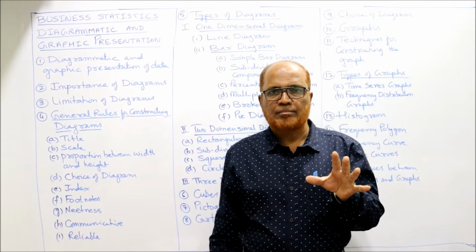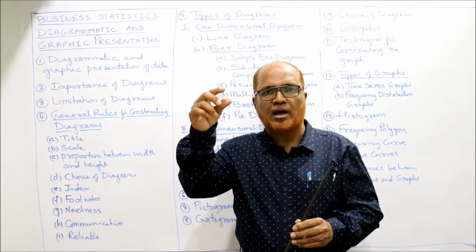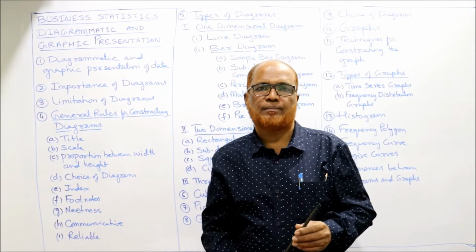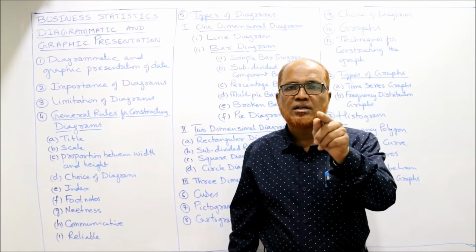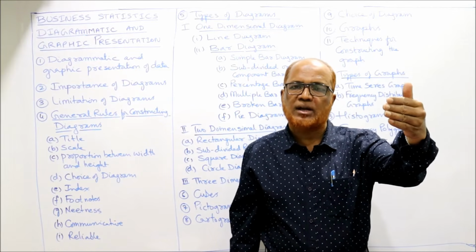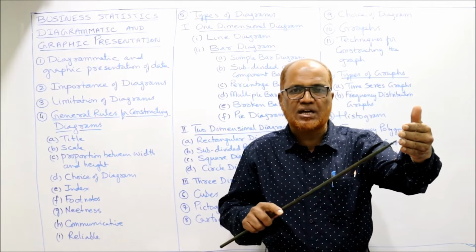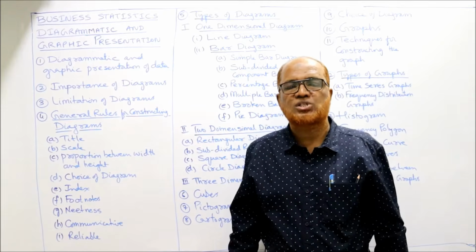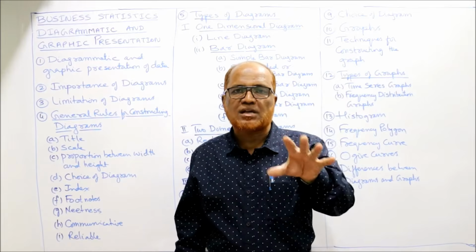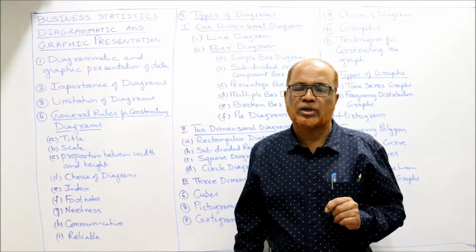You can see the diagram. One cigar is given, over that cigar smoke is going out, and beside it a cross mark is given. That cross mark shows that this is a no smoking zone. By seeing the diagram, we can understand that this area is a no smoking zone because a cigar is given, and on that cigar there is a cross mark. So it is communicating something. The diagram is communicating that this area is a no smoking zone.